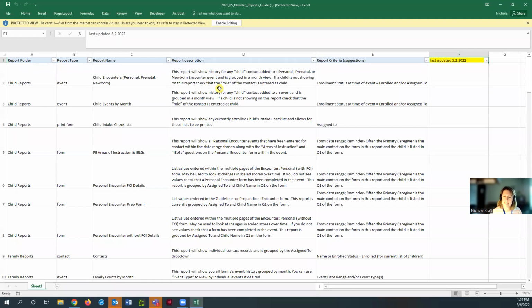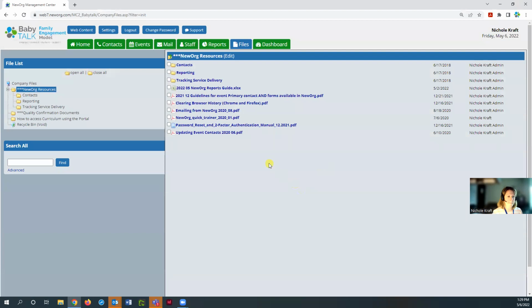The hope here is that this guide will help you in getting comfortable around reporting in NewOrg and what the reports in NewOrg have to offer. It is divided by the report folder or grouping that the reports are in. We will keep this updated with any changes as the report needs change.